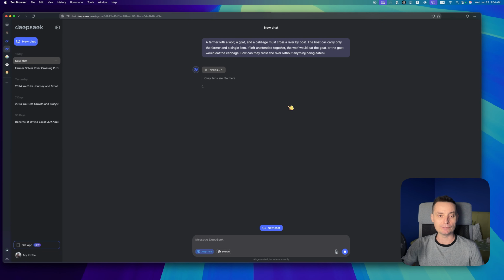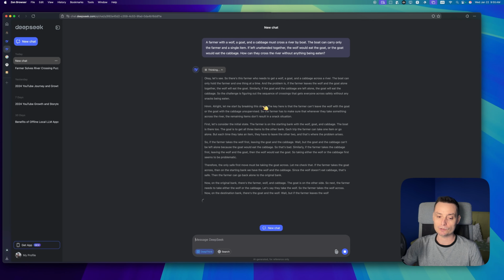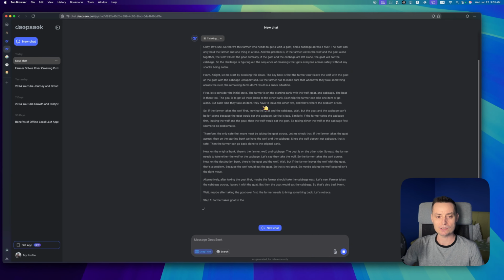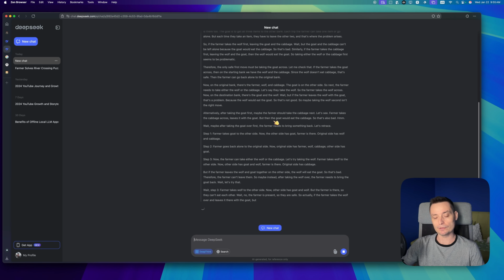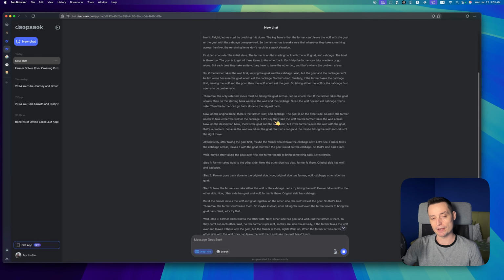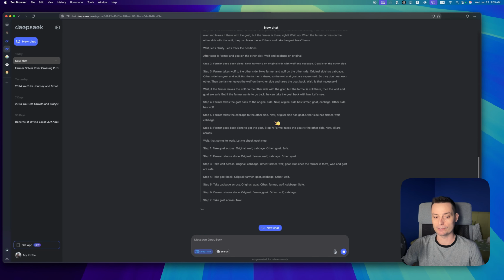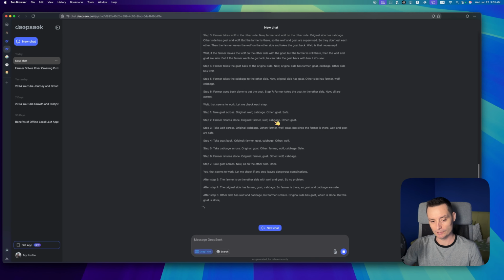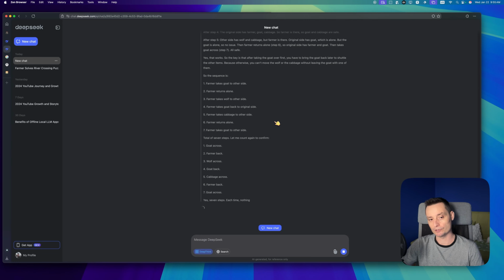So right now I've sent the details, and you see that this model is thinking right now, and it's telling exactly what it's thinking in this area, and at the end it will send you the response. And yeah, you can see the reasoning that it's doing, and this is the difference that it makes compared to O1, which you pay even $200 for, while you can access this for free. And you see that it takes some time to resolve this problem.